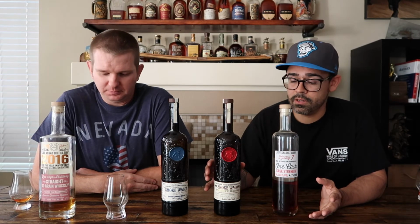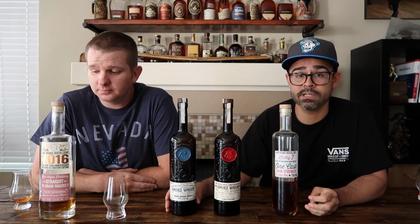Yeah. So just to reiterate the price points on these, 150 bucks. This runs around 105, depending on where you get it. And this is once again a private barrel, so it's picked by Total Wine. There's a lot of private barrels out there that are store picks, some club picks. Definitely worth venturing out and trying to find this. Very, very good. Desert Jewel is once again a small batch, if you will, from 35 barrels. Really good stuff. And then obviously, also at a $90 price point, the Las Vegas Distillery entry offer of the 10-grain whiskey at 90 bucks.